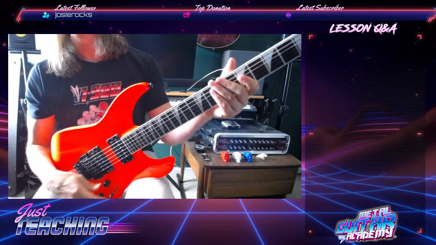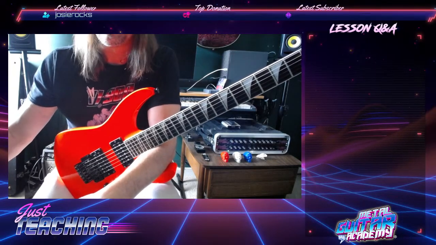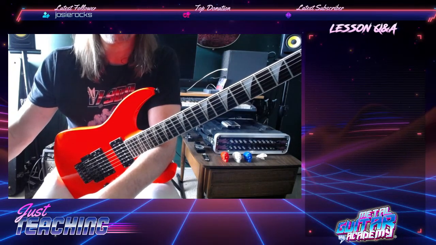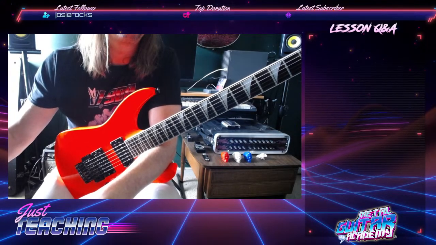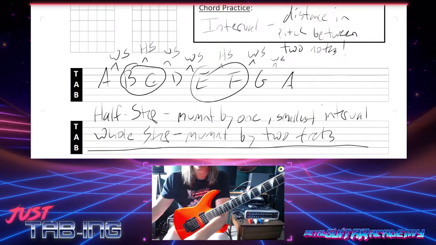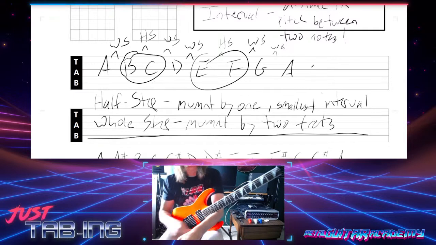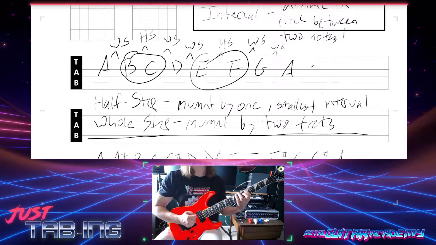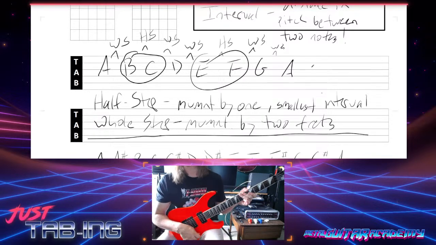What I'm kind of doing here, to make it sound sort of coherent, and I'll probably just leave you guys with this, is there's more to this. We'll talk about this maybe in a different lesson in the future. But what I'm trying to do with that riff, to give it a little more coherence, is I'm really just sticking with these notes here. This would be a minor scale if I just played those notes: A, B, C, D, E, F, G, A. It's an A minor scale, right?